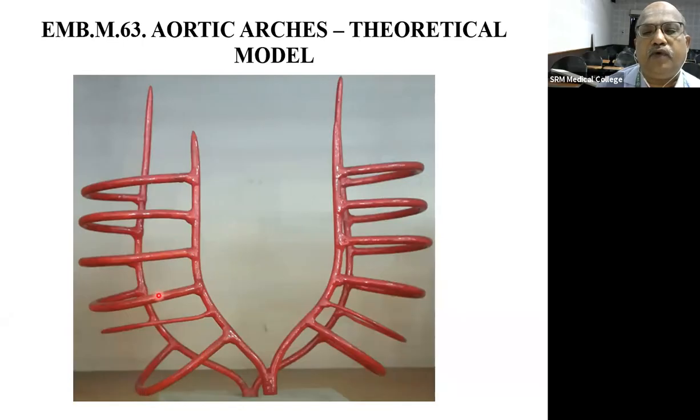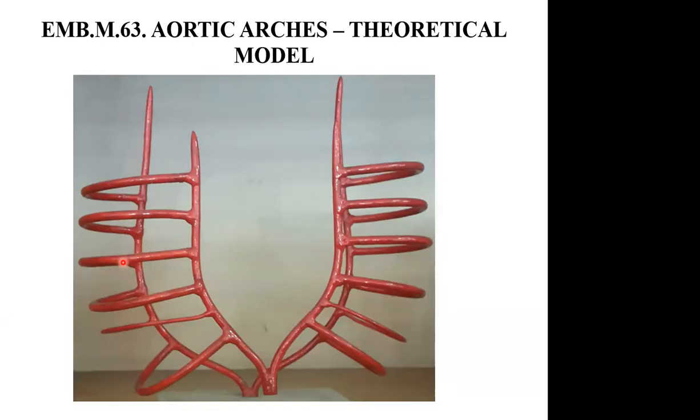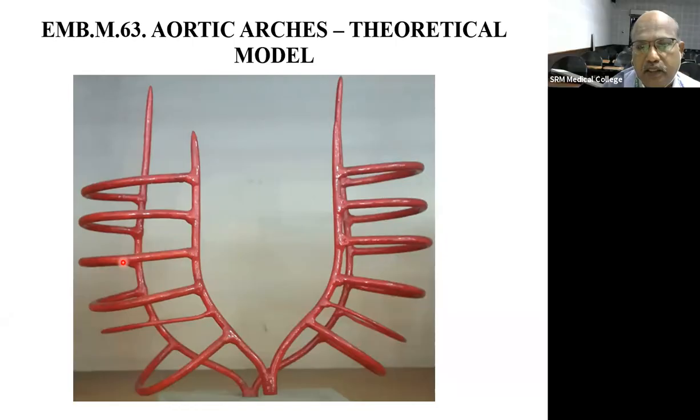Simply, I will tell what is the fate of your third one. Third one is otherwise called the carotid arch. So we are having the development of your carotid arteries. Your common carotid, external carotid, and internal carotid we are getting from the third arch. So that is the fate of your third arch.